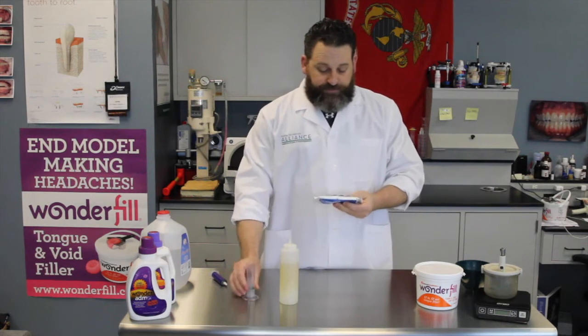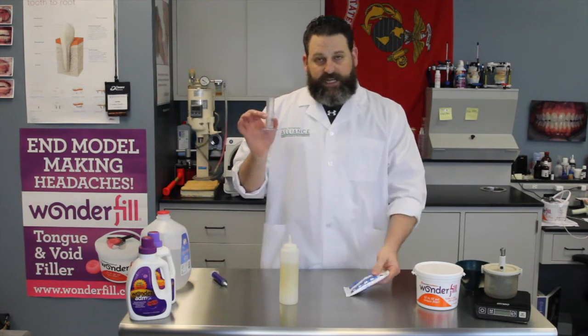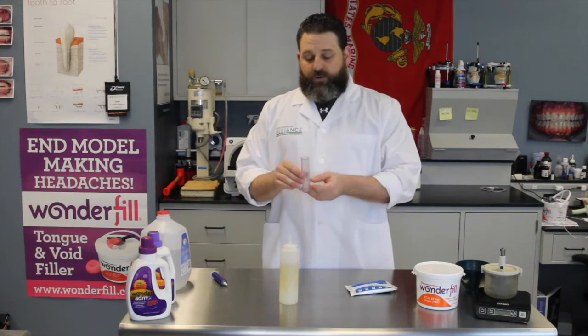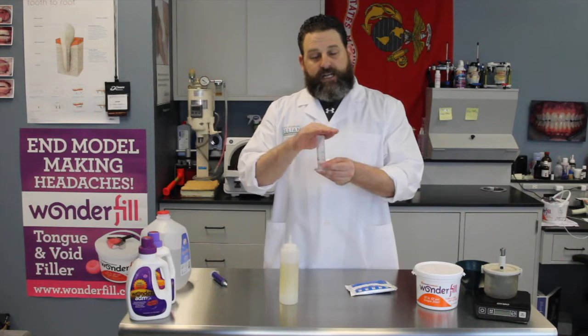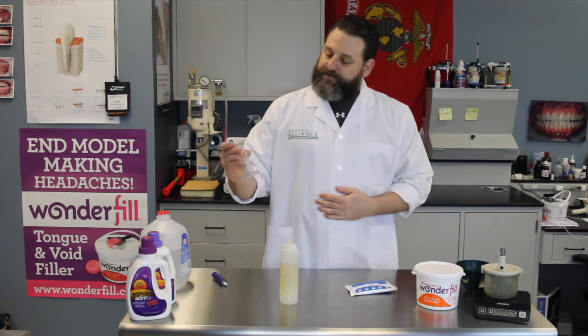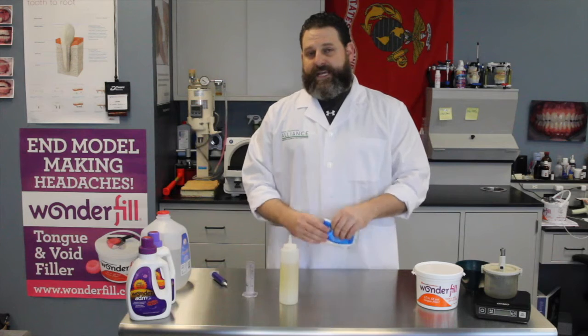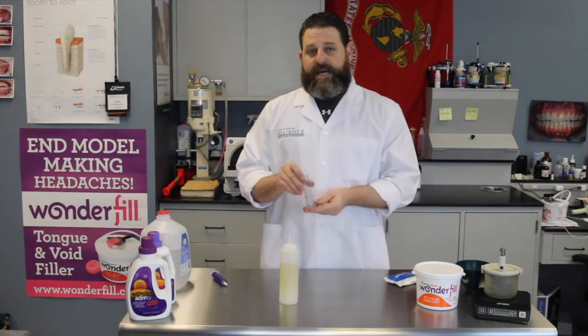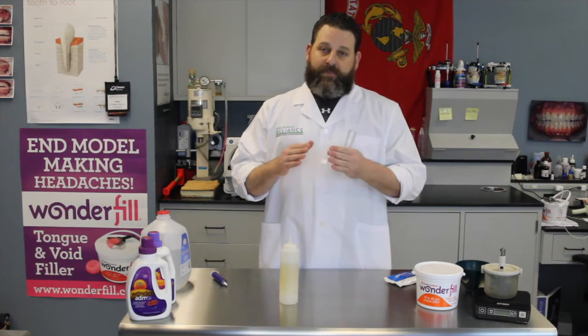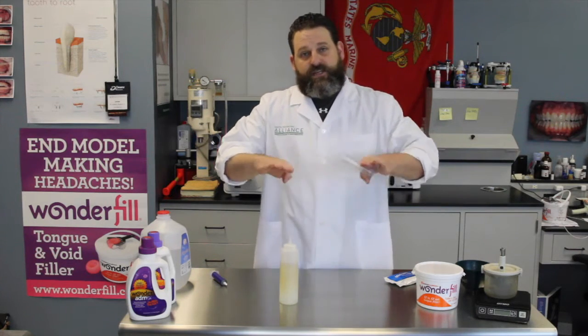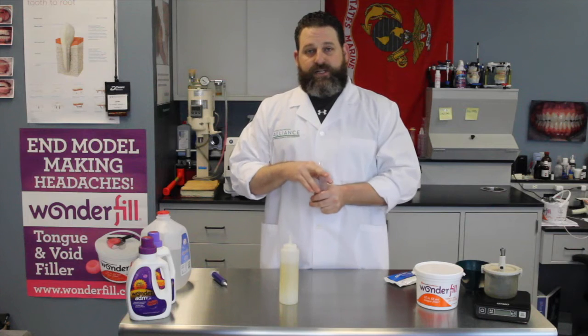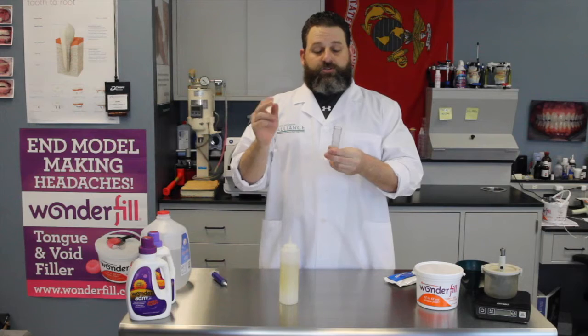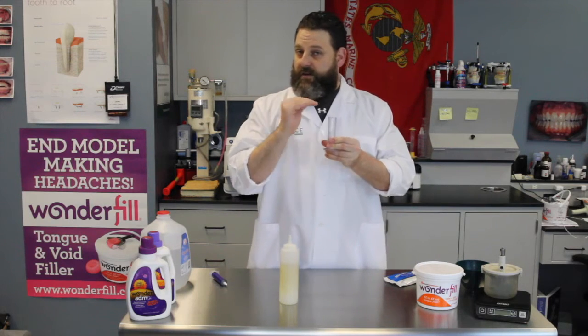So what you're going to want to do is get yourself a graduated cylinder. I have a graduated cylinder that was actually a hundred milliliters. What I did is I went and I cut it at 41 milliliters. The packet indicates that we're going to need 40 milliliters. The reason I cut it down to 41 is to take up for the meniscus, which is the bubble that you'll get in your graduated cylinder. The meniscus is about one milliliter on this graduated cylinder. So therefore, I cut it off at 41.